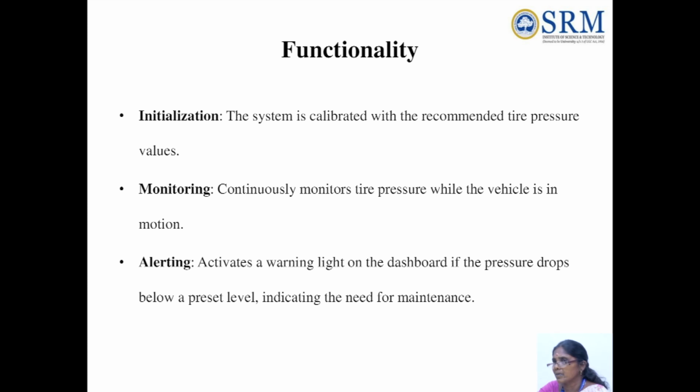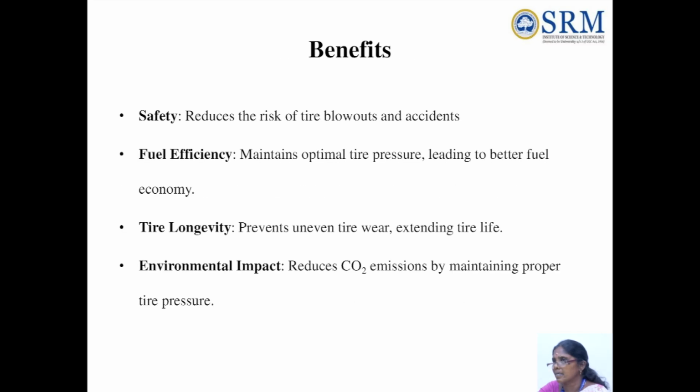Monitoring: it continuously monitors the tire pressure while the vehicle is in motion. Alerting: it activates a warning light on the dashboard if the pressure drops below a preset level, indicating the need for maintenance. Safety: it reduces the risk of tire blowouts and accidents. Fuel efficiency: maintaining optimal tire pressure leads to better fuel economy. Tire longevity: it prevents uneven tire wear, extending tire life. Environmental impact: it reduces carbon dioxide emissions by maintaining proper tire pressure.